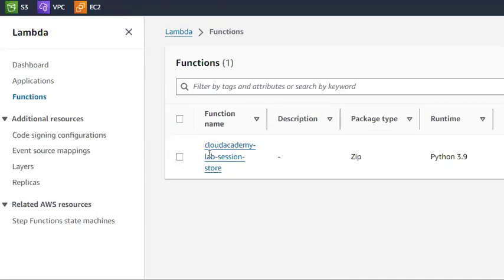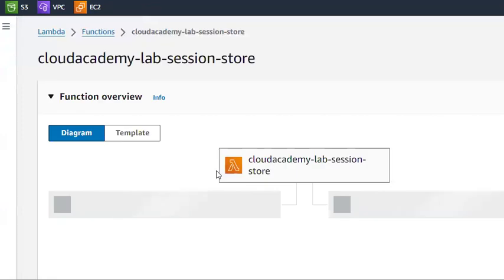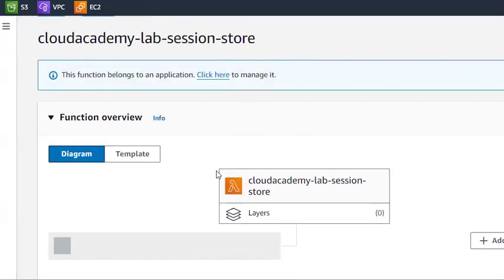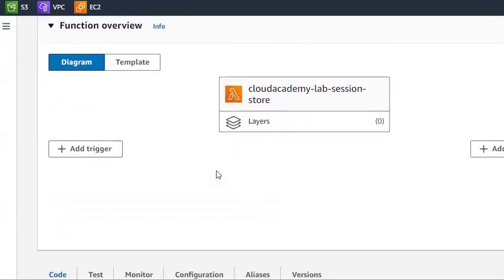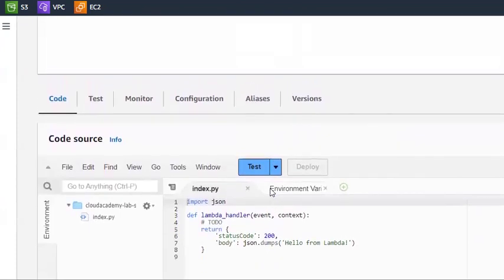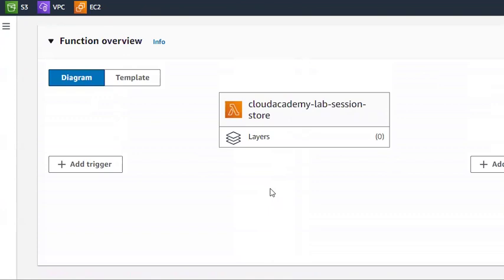I've already created one Lambda function for this. I want to trigger this Lambda function each and every time I get data into the session stream, and then this Lambda function will put my data into DynamoDB.